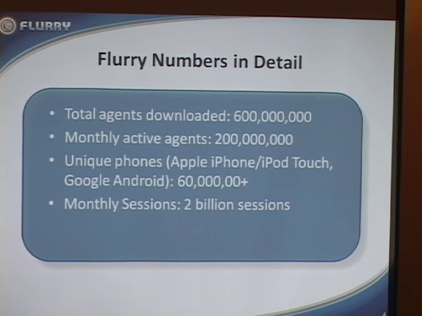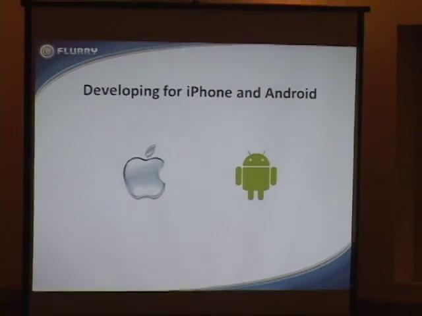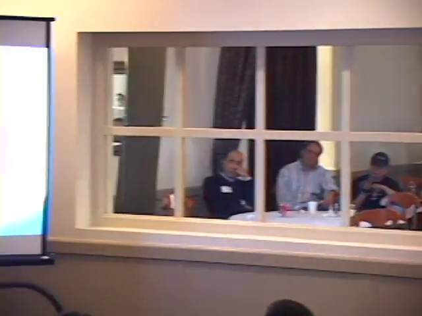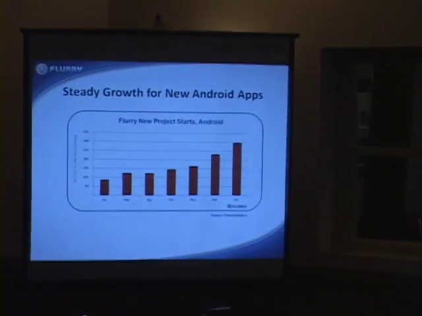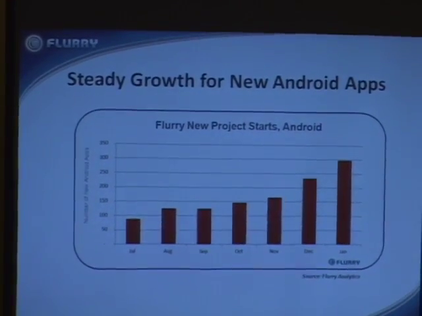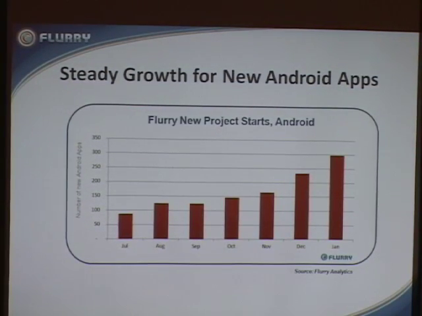So we were asked here to come and talk about some of the trends we're seeing, the differences between the iPhone and Android, and what we're seeing in the Android market. For us, we're very excited about Android and developers adopting it. And as you can see here, starting in July, month by month growth is pretty healthy for new Android app project starts. So you can see that our developer base in general is pretty excited about it as well, and it continues to grow here.